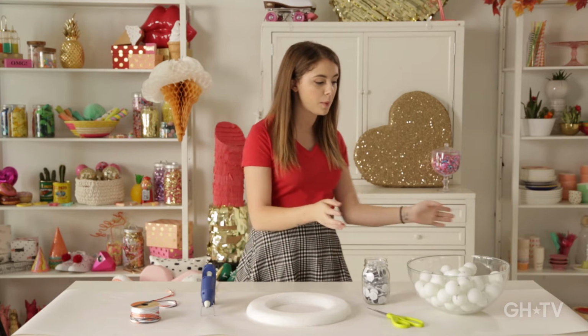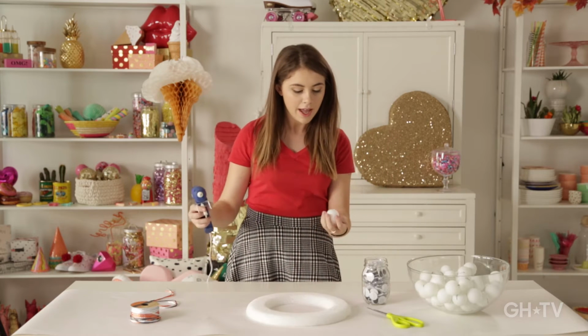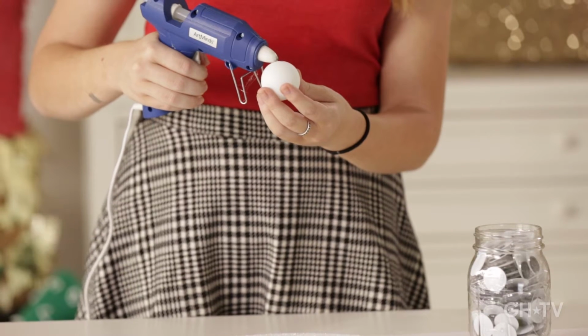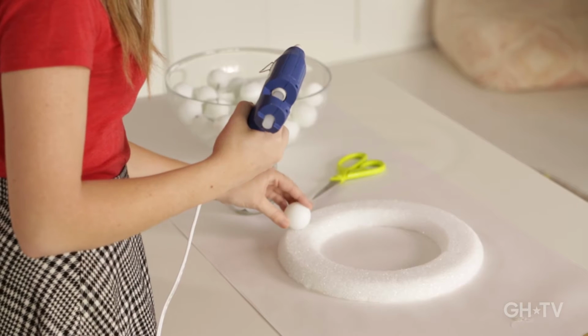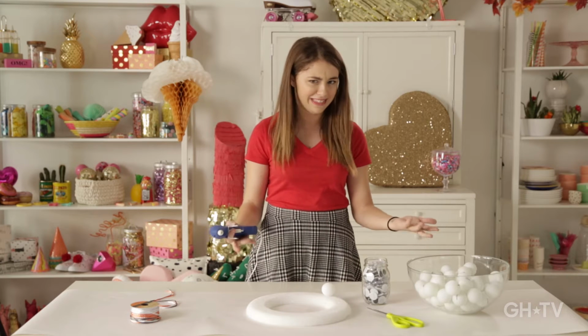So we're going to kick off this DIY by taking our ping pong balls and attaching them to our wreath here. So I have this hot glue gun, and basically all you're going to do is throw some hot glue onto the ping pong ball and then start placing them onto your wreath. And the more random the placement, the better, because it's just supposed to look like a bunch of eyeballs have stuck together and created this gross wreath.